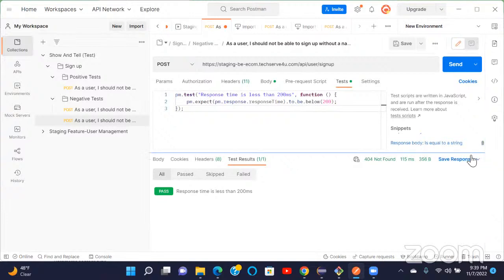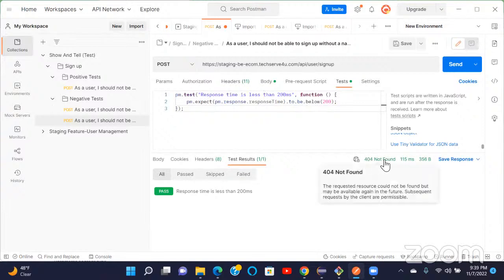Equal to string. Sorry. I can try that too. I will talk about that later. So I talked about snippets, HTTP status codes. So this is the status code that is used, like the 404. It says not found. These are issued by the server in response to a client request made to the server.